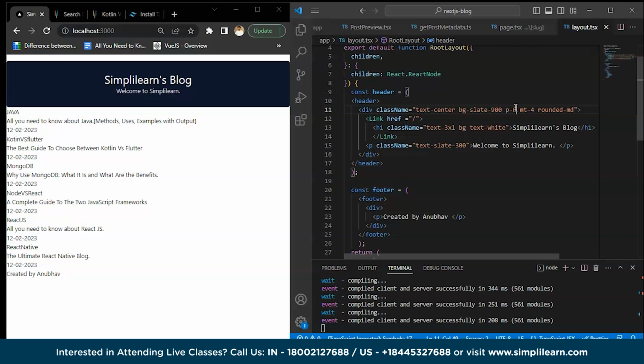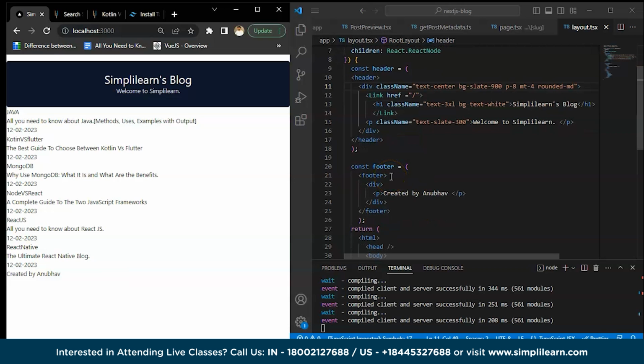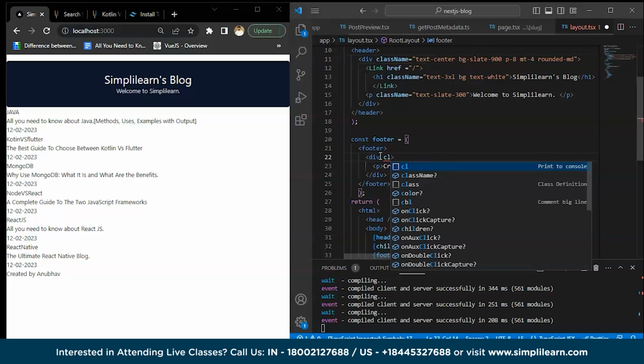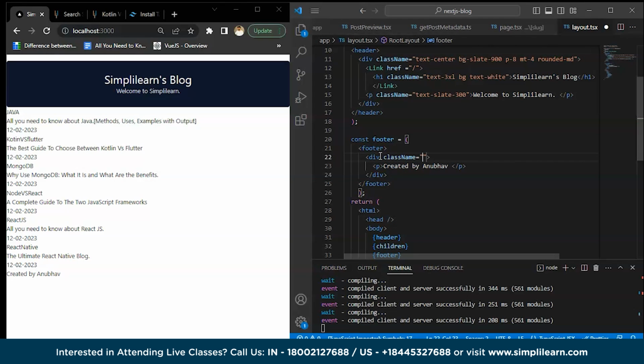Now let's work on the footer part. I also need to create this "created by Anubhav", like a little funky. So what we can do is create inside this div and write a class name and give it a border. Let's make it a little darker.